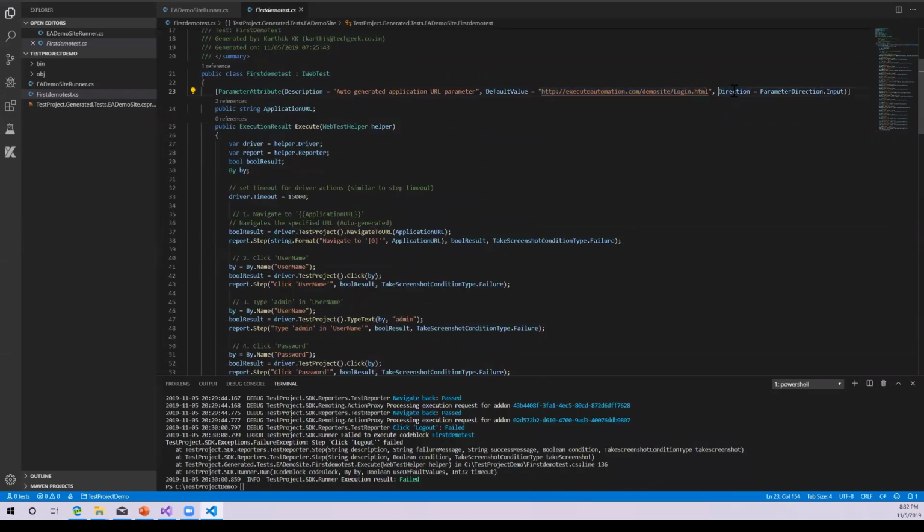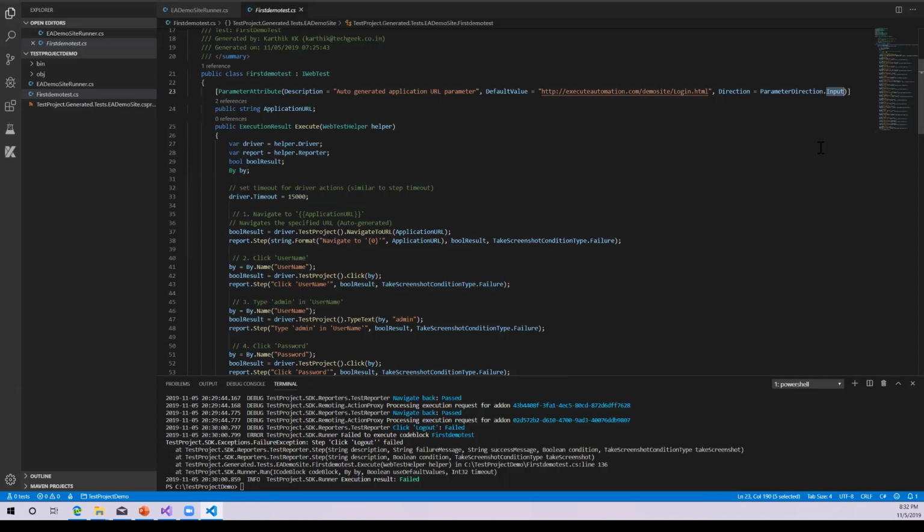And there are some other options like parameter direction as input. This is the parameter input direction that you saw while you were executing the test. It was asking for the URL in the web UI. That's exactly coming because it has this direction parameter. Which means you now have an option to pass your own parameters as a runtime value to execute your code.